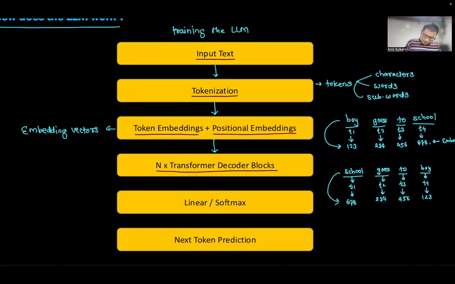This transformer output, we are going to pass through another very important and essential mathematical operation called linear or softmax. Mostly it is a softmax. What is the meaning of that? Next week we'll talk about it. We will be writing our own softmax function as well. It's a very simple one-line code, but it is very important for you to know what a softmax function is.